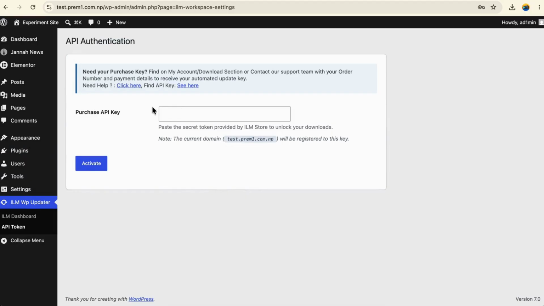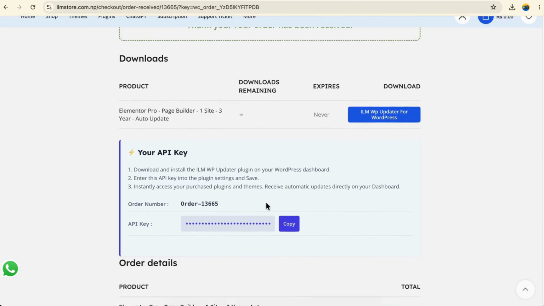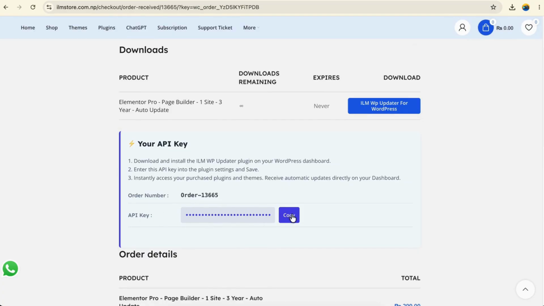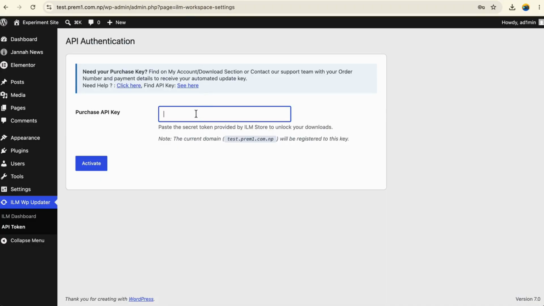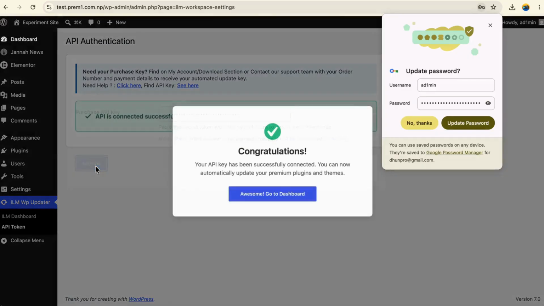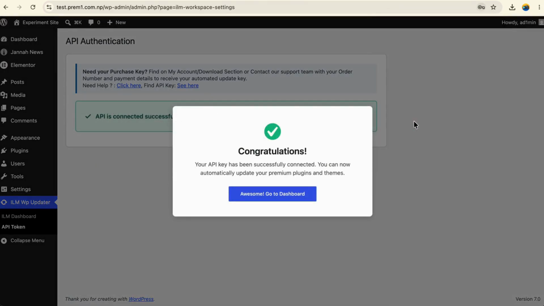It's going to ask you for your purchased API key. So, go to the ILM checkout page, copy that API key, paste it right here into your WordPress settings, and hit Activate. You'll get a nice congratulations message letting you know it's connected. Now for the best part.